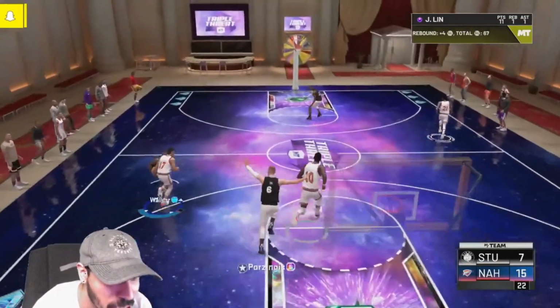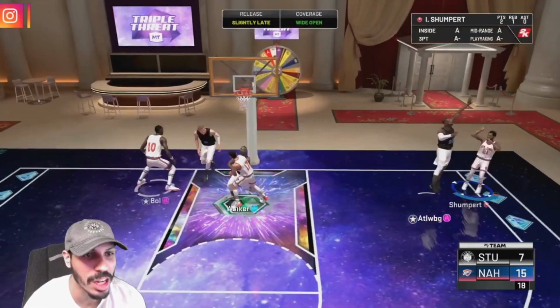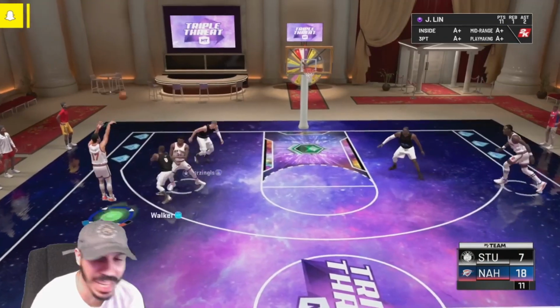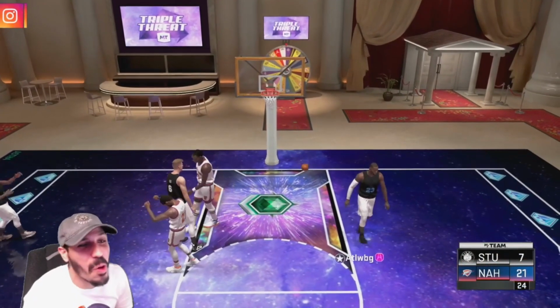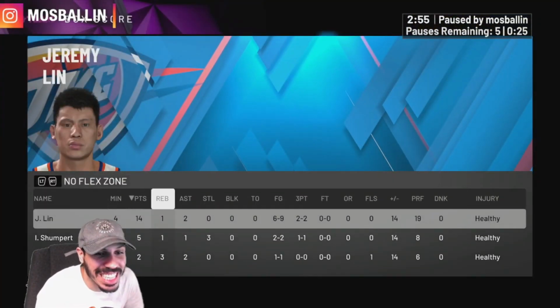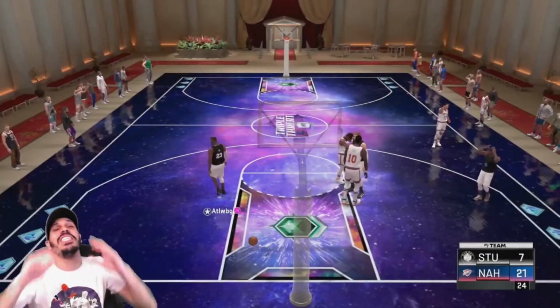LinSanity is officially beginning right here. We are officially in phase 1 of LinSanity, baby. This is it right here. Jeremy for the game. Woo! Oh, he really just lit up Opal Porzingis, bro. He really lit him up. 4 minutes, 6 for 9, 2 for 2 from the 3-point line. I love it. You love to see it.